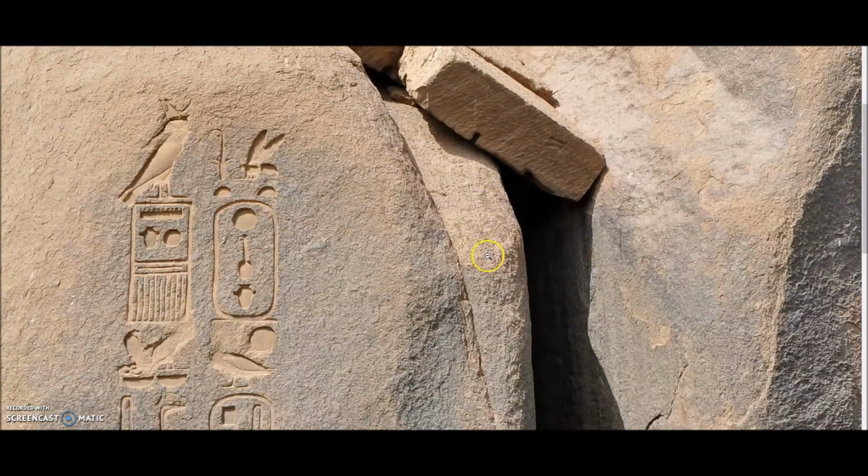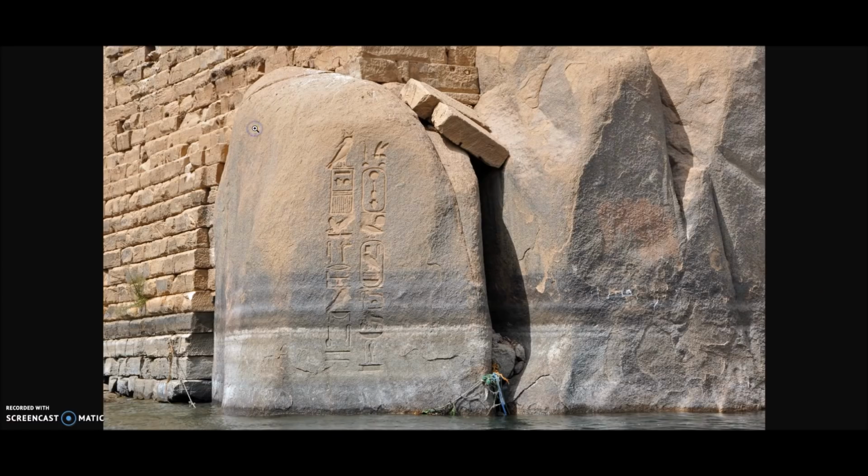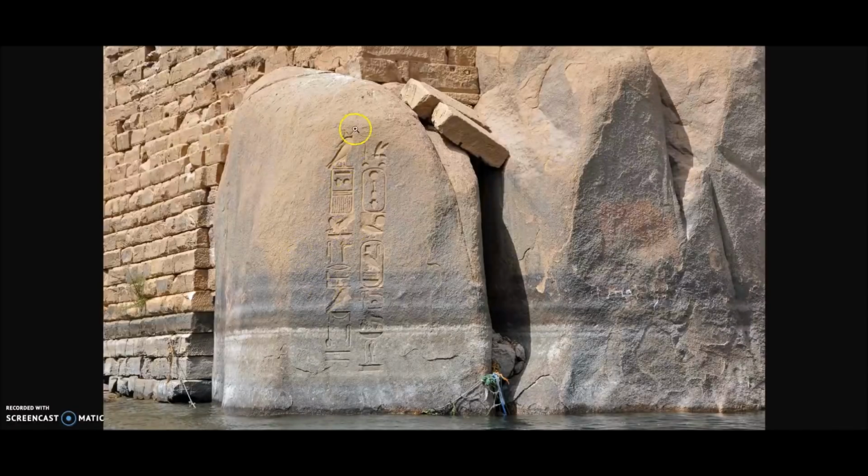The cuts are strange. The hieroglyphics could be contemporary with the structure or done later. You have to look at the weathering at the bottom of the structure because you figure the water comes up and down. But these are still in good shape, these striations, and these are still in pretty good shape here. So very, very likely contemporary with the building of the structure, these hieroglyphics, perhaps.